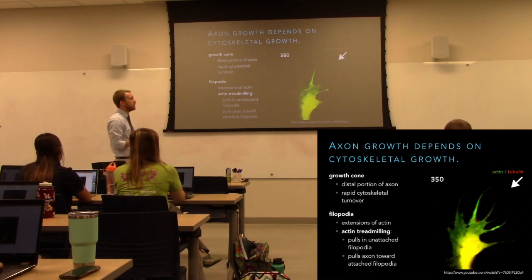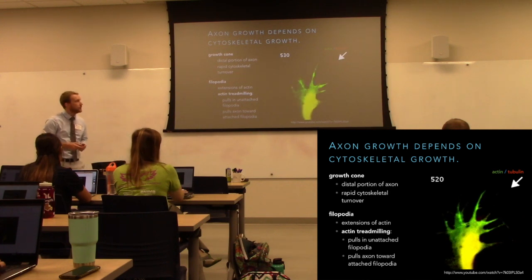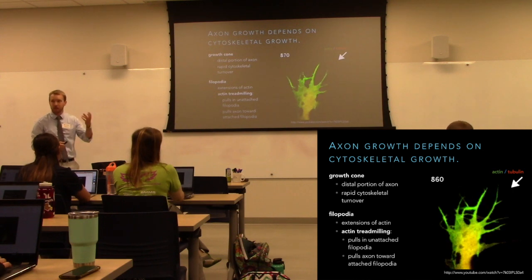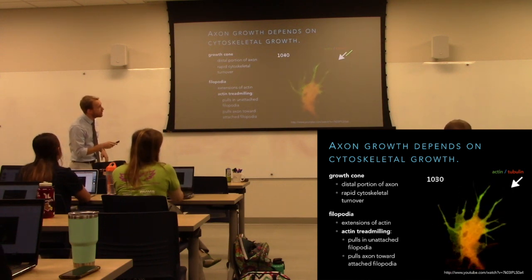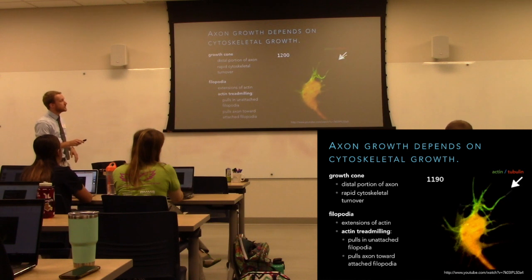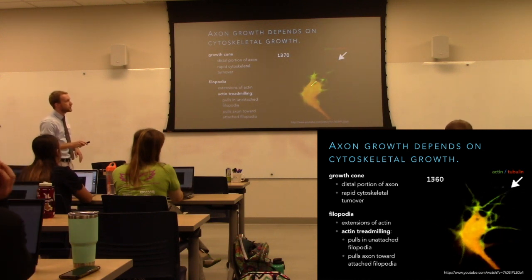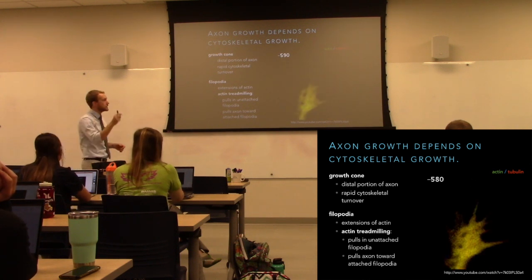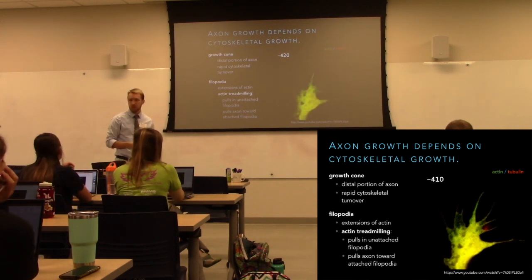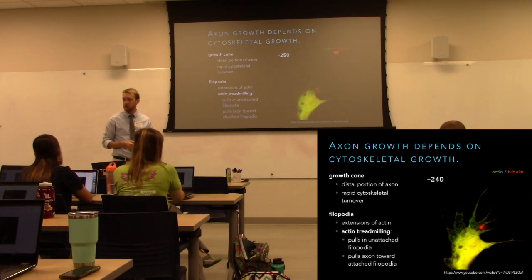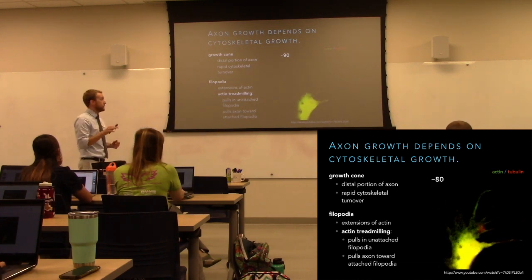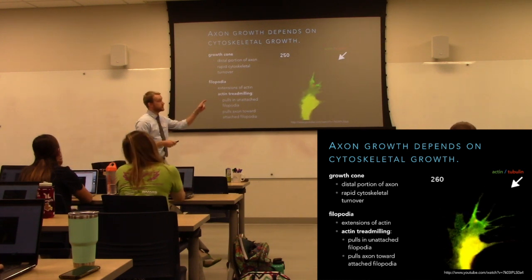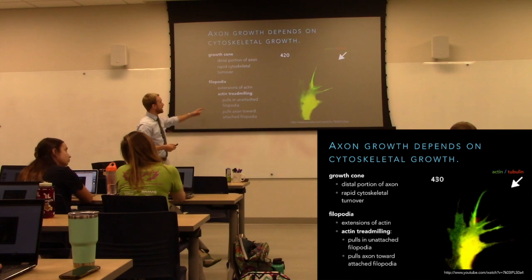What they did there was apply one of those guidance cues. Notice how we get these long extensions. We've stabilized the cytoskeleton and allowed it to grow, and it's growing toward that. We're biasing cytoskeletal growth toward this guidance cue. That's what Schwann cells are doing. They're allowing that growth cone to extend cytoskeletal filaments so that it moves down toward its target. The other thing that the Schwann cell is going to do is give it something to stick to, because that actin is always getting pulled back.